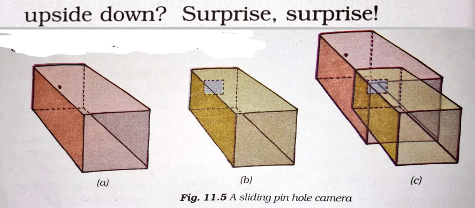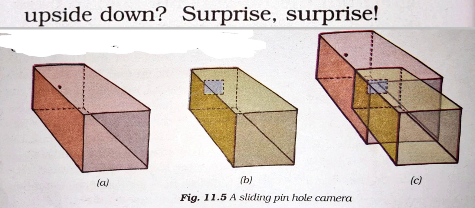If two boxes are lying at your home, you can make a homemade pinhole camera. In the larger box, make a small hole in the center. In the smaller box, cut a 5 to 6 centimeter square-shaped opening, and cut the opposite side open.